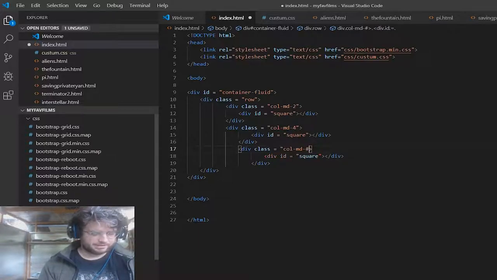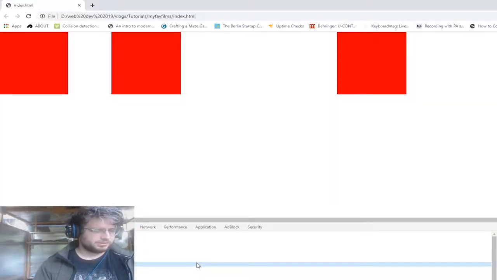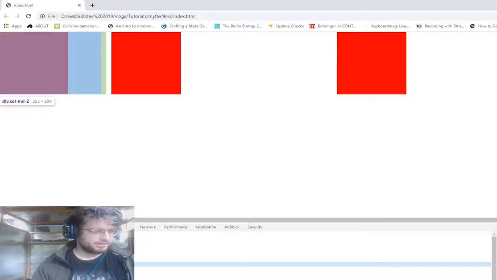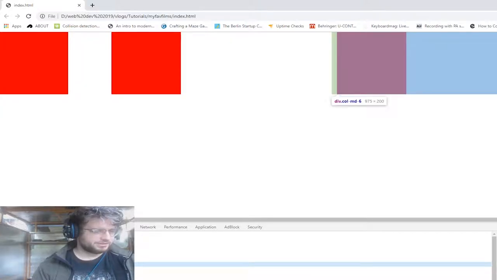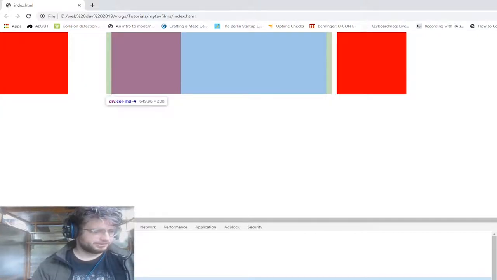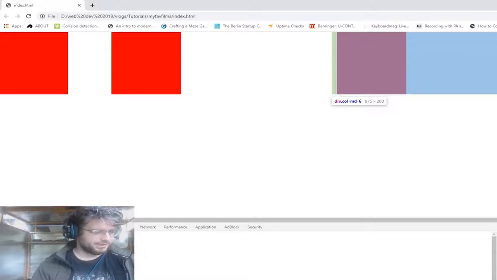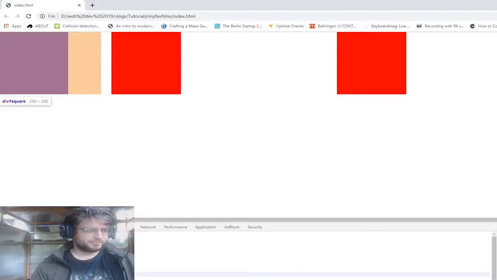Oh, what am I doing? Not doing that there. Like this. So there you go. And you can see when you're looking at inspect in the web developer, the difference there: it's wider if it's 6 or 4. The more number you put here for MD hyphen, call MD hyphen 6, the wider it is. So that's fairly simple to get your head around.